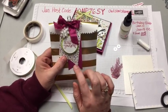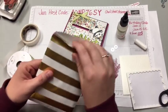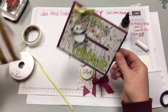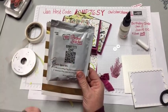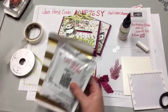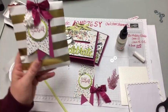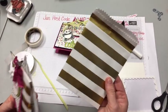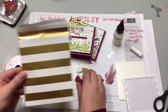I made these up for my birthday card club members, the little treat bags and the tags. And they got some cake inside. This is like a single serving cake. So that's what it looks like all packaged up. So that's a fun way you could give this card instead of a traditional envelope, because it's so thick with the panda on there.